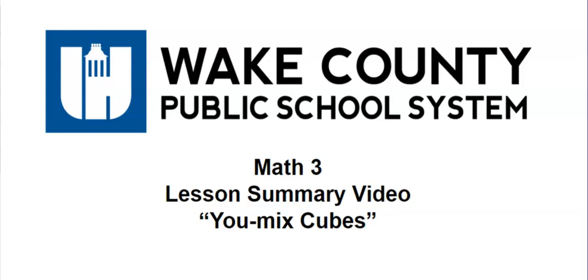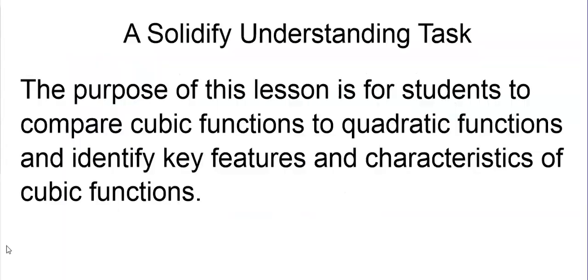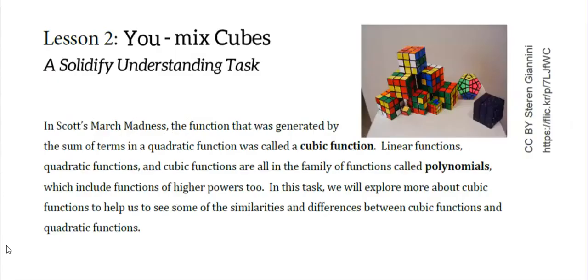This is a Math 3 summary video for the lesson titled U-Mix Cubes. This is a Solidify Understanding task. The purpose of this lesson is for students to compare cubic functions to quadratic functions and identify key features and characteristics of cubic functions. In Scott's March Madness, the function that was generated by the sum of terms in a quadratic function was called a cubic function.